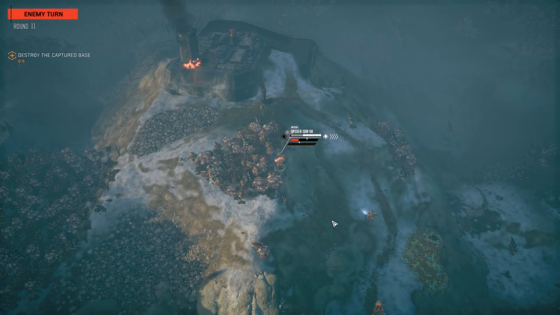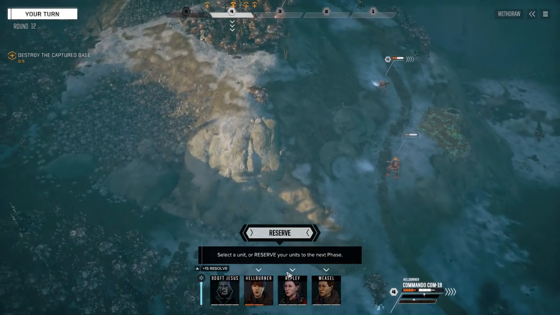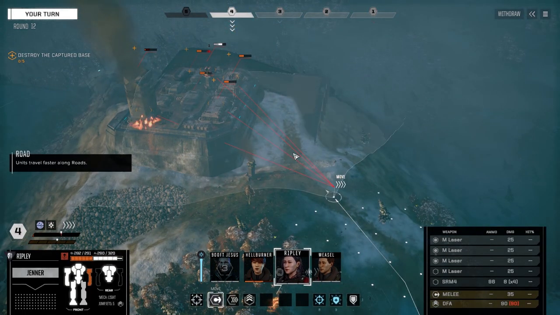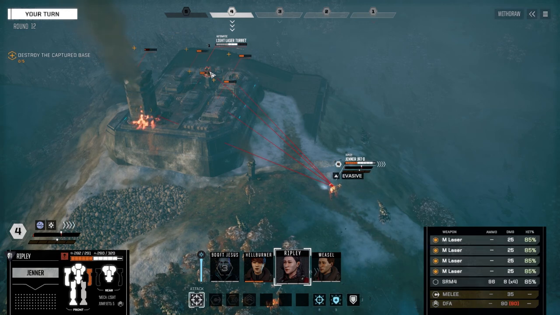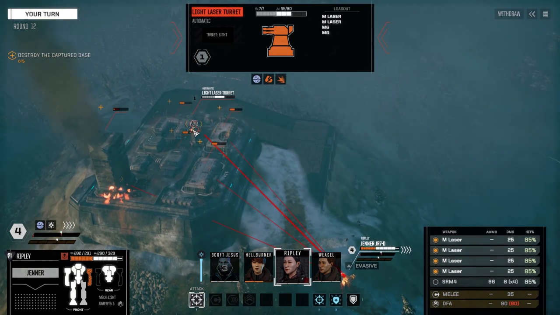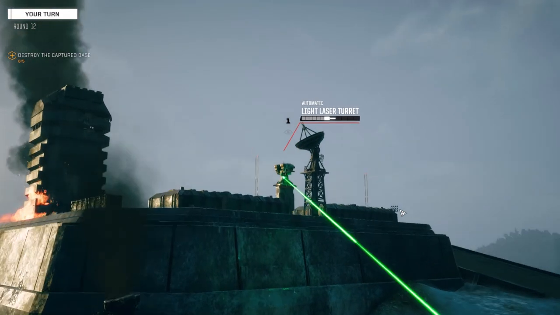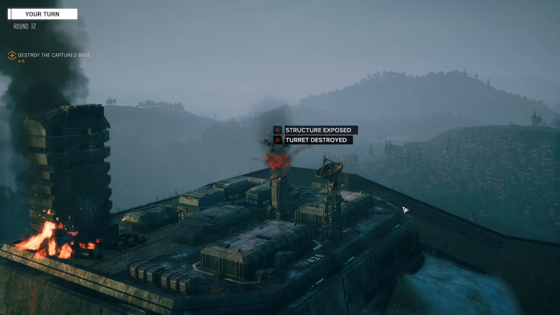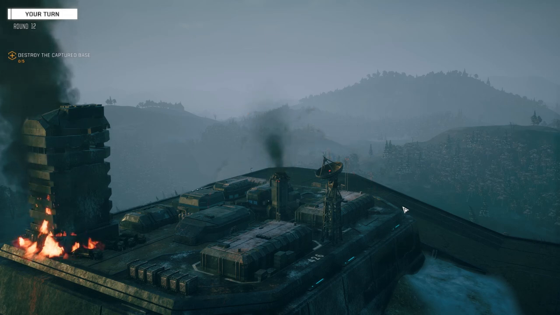Oh, there's another turret up there. I didn't see that one. Well, we'll just have to deal with you too, won't we? Receiving you. On my way. Yeah, we're gonna dump everything on this guy. Roger that. Okay, so that should be it for that turret. Let's finish these buildings up and go home. Turret destroyed.